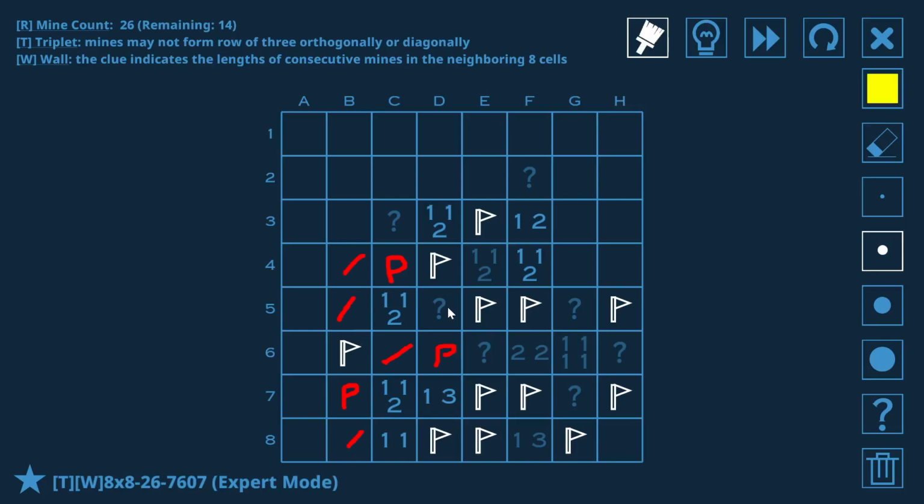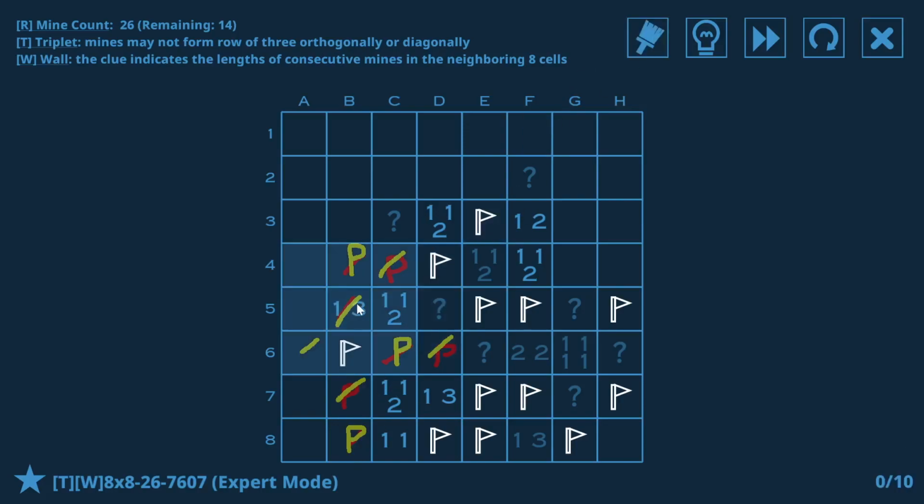But in the other case where this is the mine, then this isn't. This can't be a mine either. Ooh, that can't be a mine. And I think this is a forced position because of 112. And then this would have to be a mine. So in all cases, this is always empty.